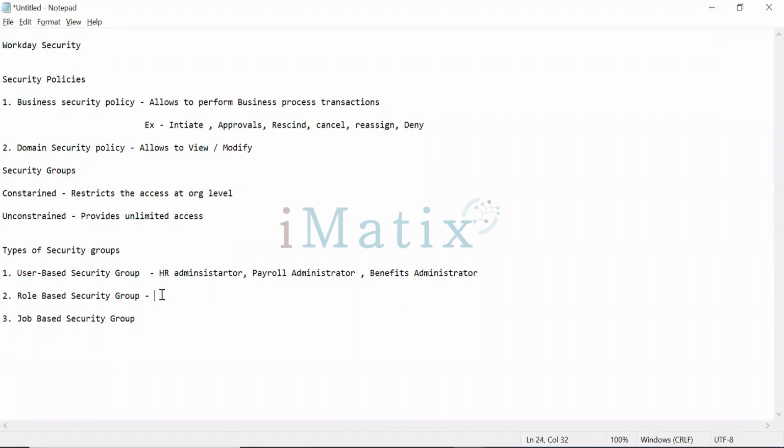What do role-based security groups do? The role-based security groups at org level will be inherited and can be restricted based on the constrained versus unconstrained security group that you will be having.